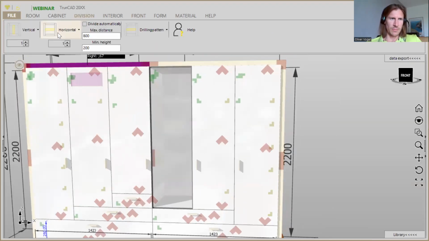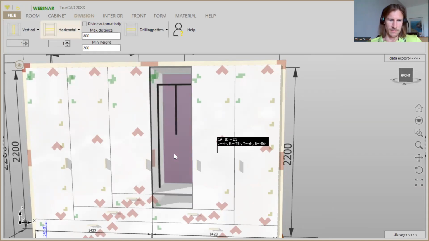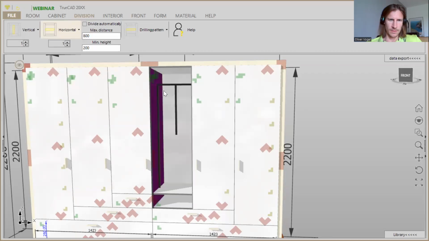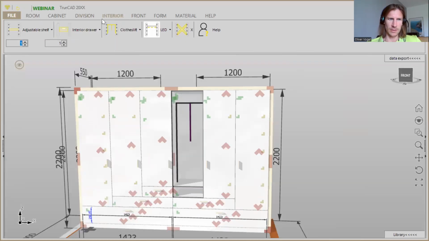Go on Division tab, add the first horizontal. So it automatically saved the setup. So here it's a height of 150, but here the interior we just need to delete it. Not just drag and drop 0, close lift in it.